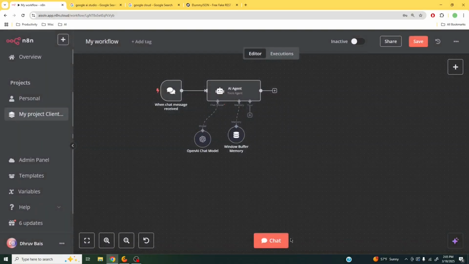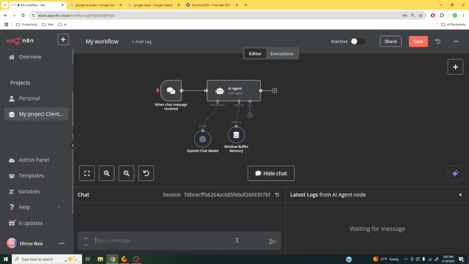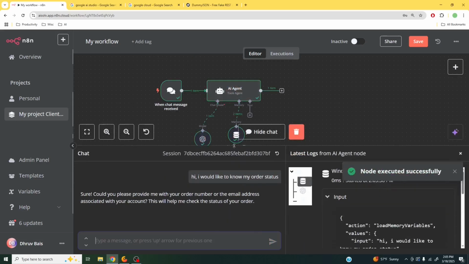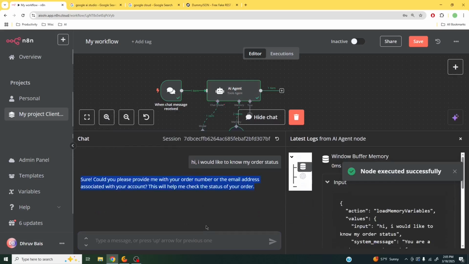So let's give it a go. Let's take a look at what this is able to do. So I'm going to say, hi, I would like to know my order status. Okay, scroll up. So it's asking for our order number, and I'm going to say 9123 was my order number.